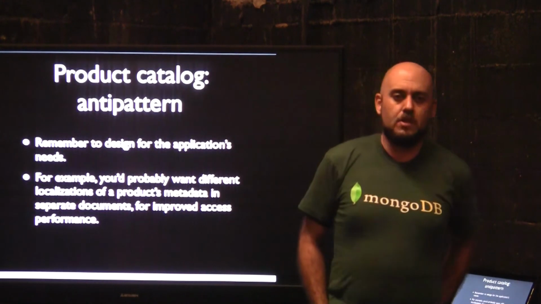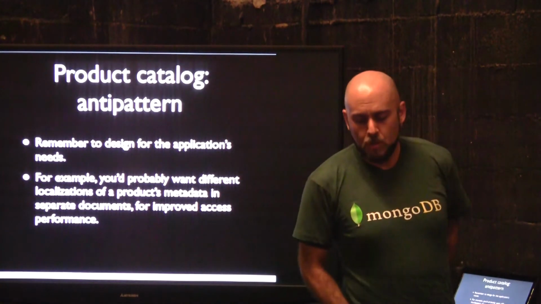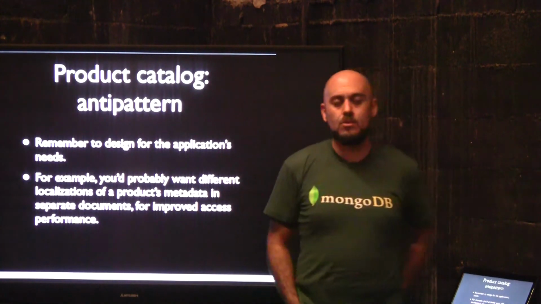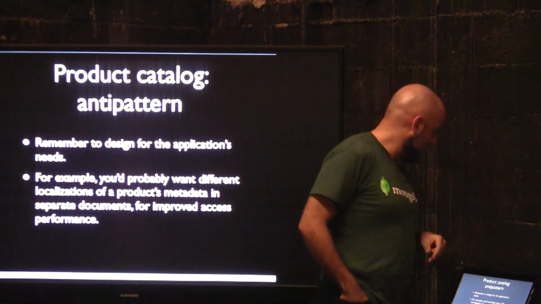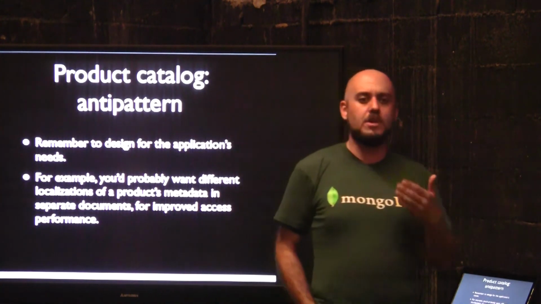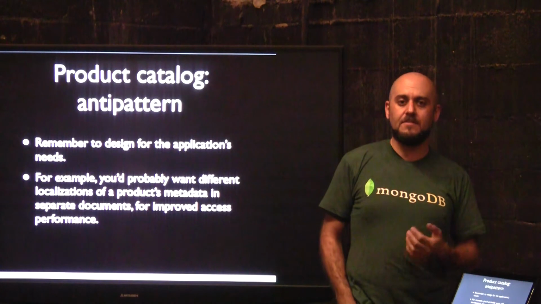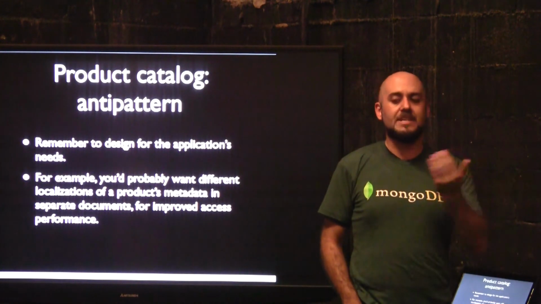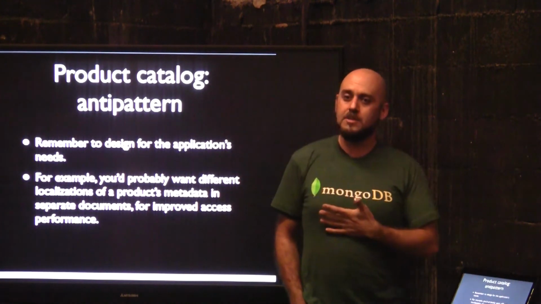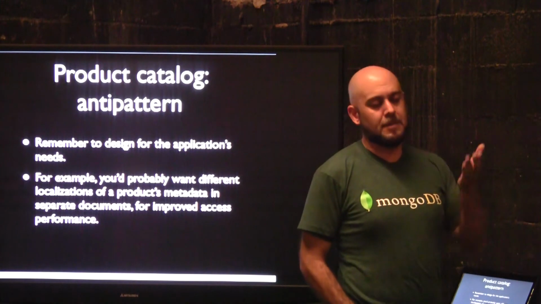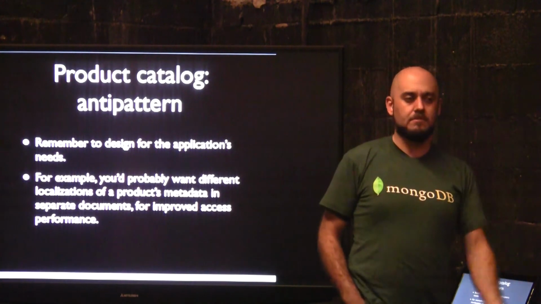Now, one interesting example of an anti-pattern, which I was just inspired by a recent customer visit, had to do with different kinds of data that they were co-locating that they probably shouldn't have. The point is, remember to design for what your application actually needs to see. In their case, they had localization information. They had a product catalog that represented products, and there were translations of information into different languages. And they were putting all of their translations into the same document. So when they went to look up my shoe, they would get the English and the French and the Dutch and the German, whatever.